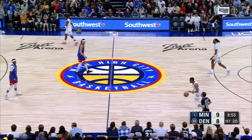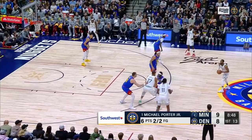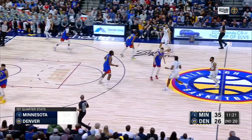You see here they're set up for their empty corner pick and roll action with Conley and Gobert, but Conley pulls Reid into it, and then they go into that flare action. Reid flares out into the slot, Gobert steps up to set the screen, the defense is a fraction late to figure it all out, and Reid has an advantage to the rim where he can get the bucket and the foul. The reason that Conley is so fantastic in pick and roll is how quickly he reads and reacts to the defensive coverage.